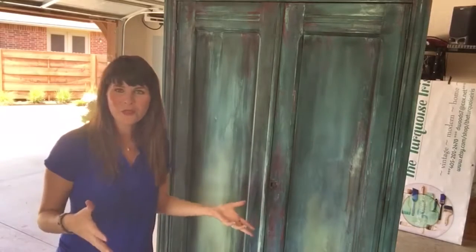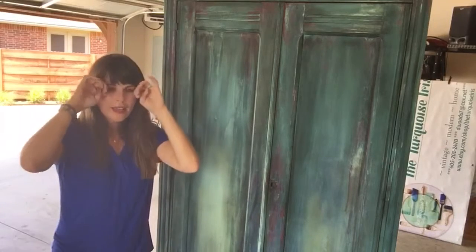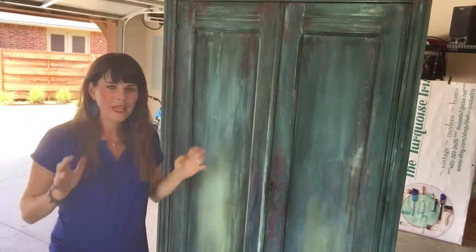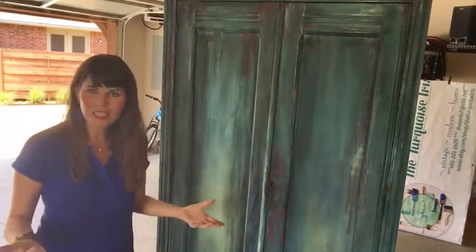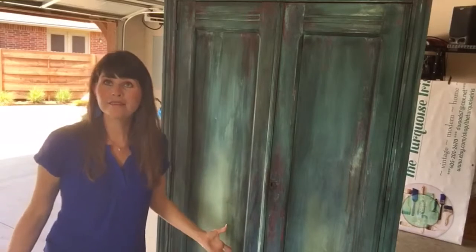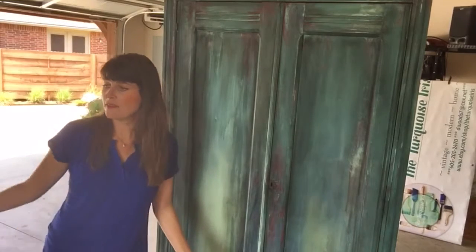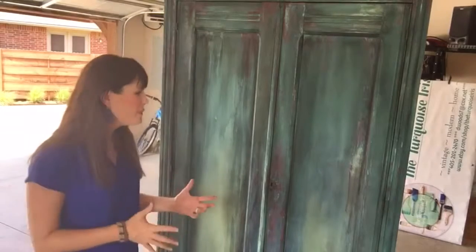So I hope that you guys enjoyed this tutorial. Again, I have a hard time going step by step by step because I change my plan usually each time. And there are often times I will start a piece of furniture and I add a color just because it felt like the right thing to do, but it was not even in my plan. So I hope that I made myself clear.